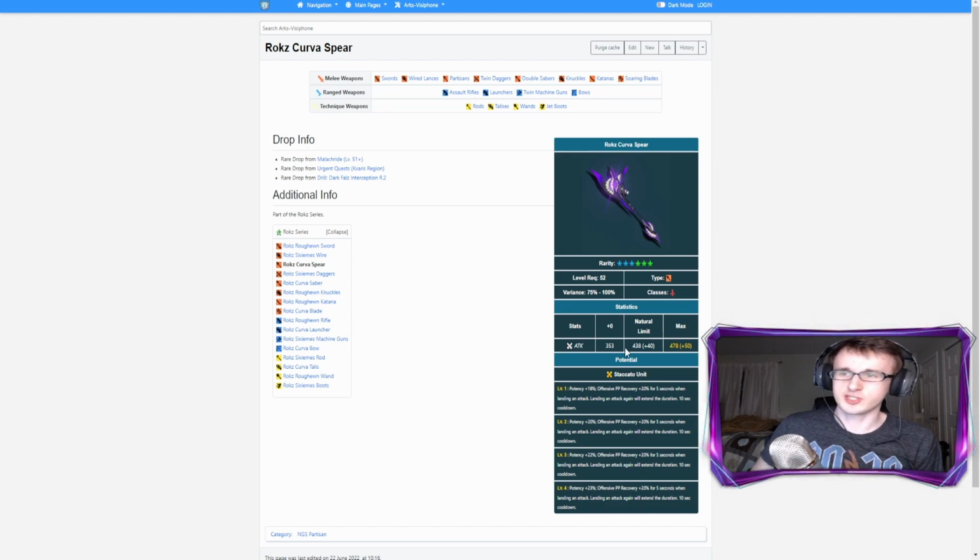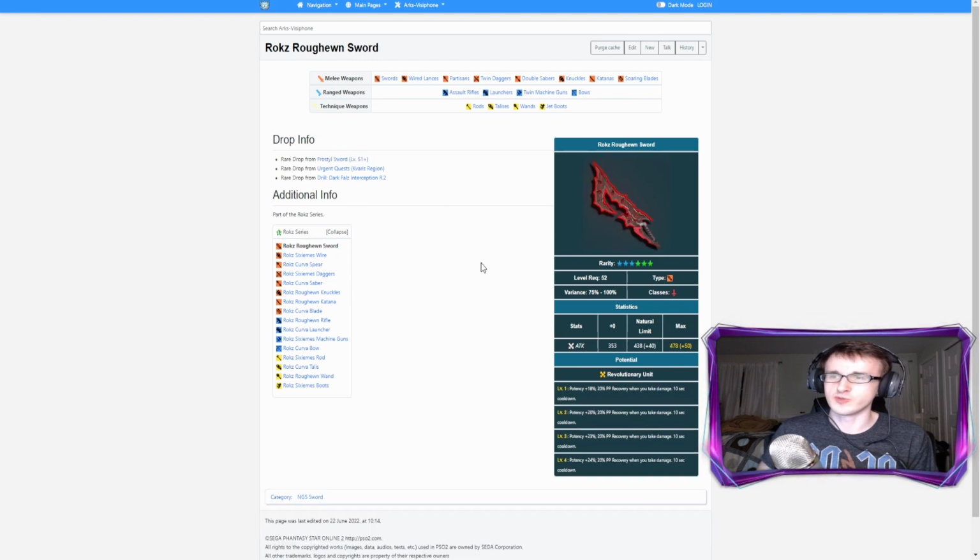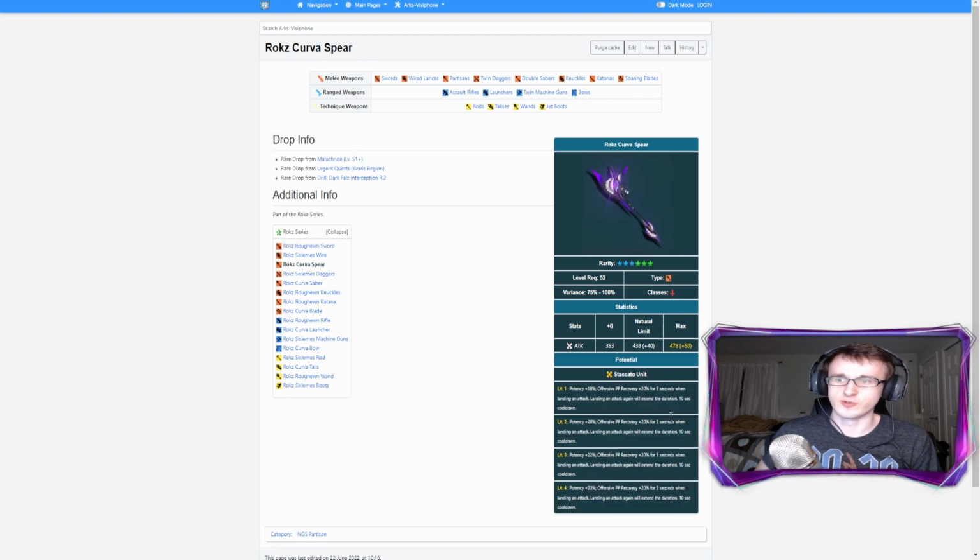But if you want to actually switch a potential, like say on the spear, instead of the staccato unit, you wanted the revolutionary unit, like on the sword, for instance. What you would do is take the sword as the main weapon and have the spear be the side weapon or the extra weapon going into it. That way you can have the revolutionary unit potential be the one used instead of the staccato unit here.